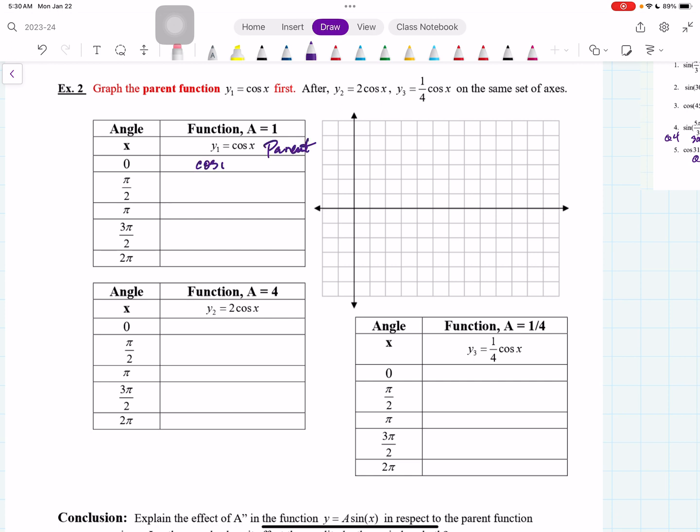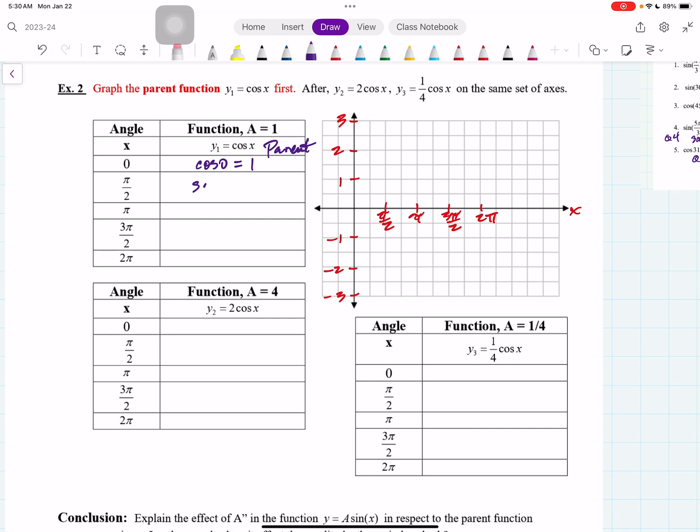Okay, and so here we go. So cosine of 0, guess what? The x-coordinate there is 1, so (0, 1). And we're going to graph this. We have to do this again, so 1, 2, and 3 again. You have to label the axes. Without that done, you're not going to get graded very highly at all, because without them labeled, you don't know what's going on, right? So always graph both axes. That shows me that you know what the angles are. Okay, these are called angles.